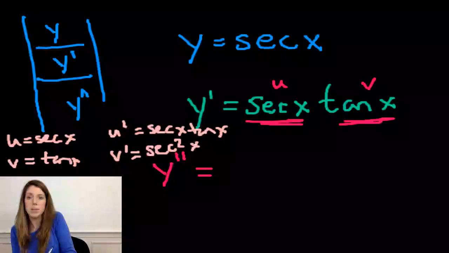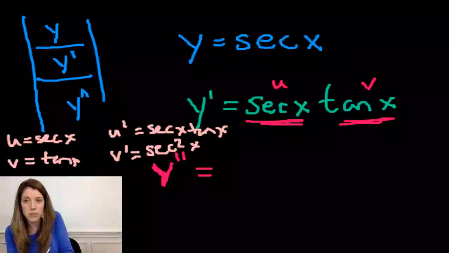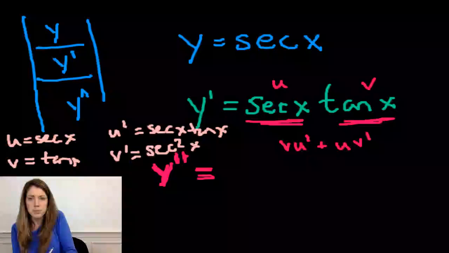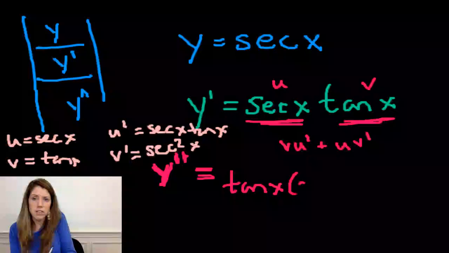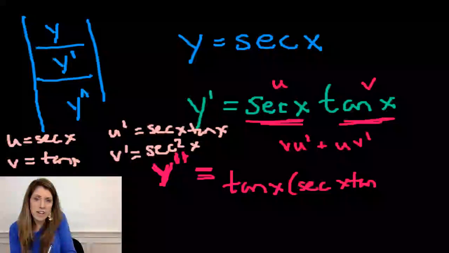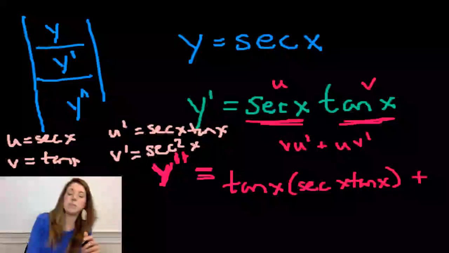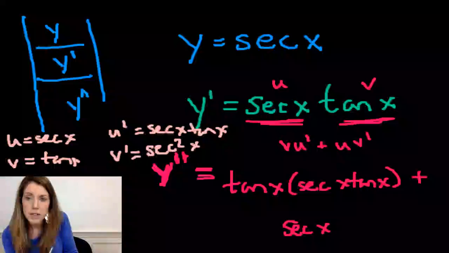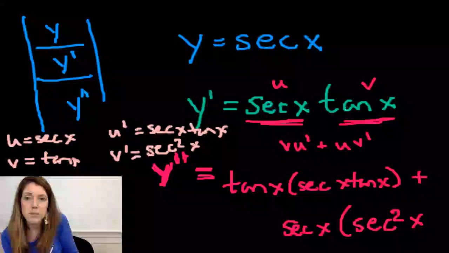All right, let's see if we can find the solution here. So again, we're finding y double prime, which is getting a little squished there, but that's all right. We'll fit it in. y double prime is v u prime plus u v prime. So we plug it in: tangent of x times u prime, which is secant x tangent x, plus, and I'm going to have to go on to the next line. I'm not making a quotient here, just running out of space. So we have v u prime plus u, which is secant x, times v prime, which is secant squared of x.